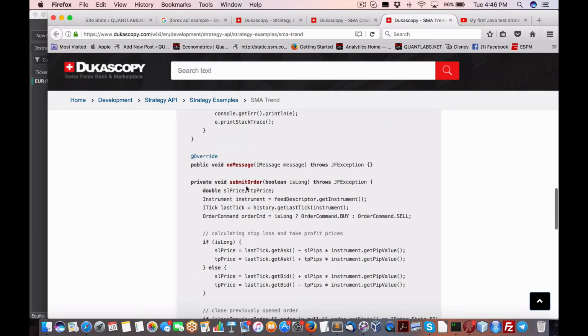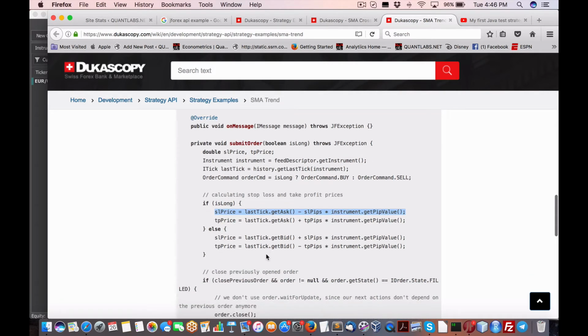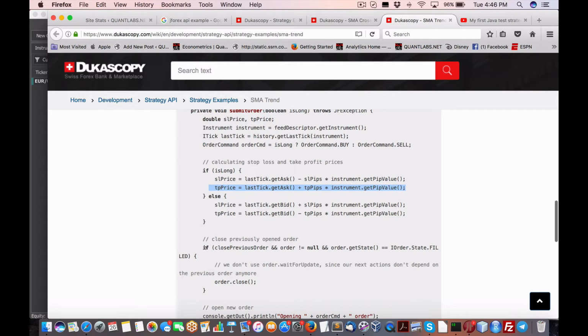So these are all predefined. So calculate the price: get S minus the pips times the pip value, take profit, same for that.